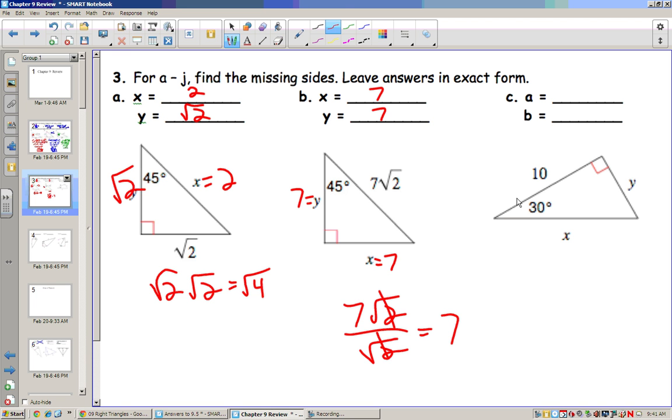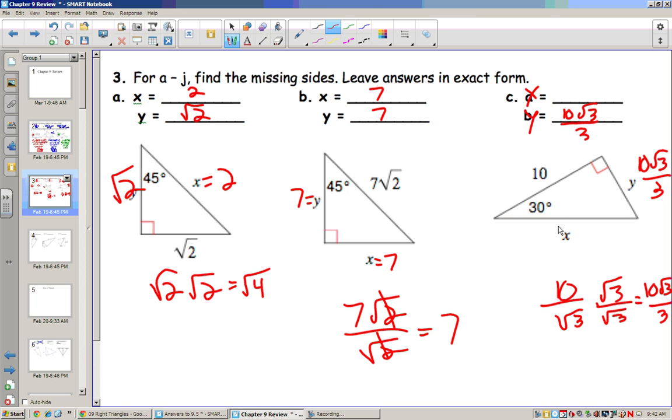Over here, we have this third side in a 30, 60, 90. I have to divide by the square root of 3 to get y. So 10 divided by the square root of 3, which we will rationalize to be 10 root 3 over, this would be root 9, which is 3. So 10 root 3 over 3 would be y. I guess I didn't label that, should be x and y. And to get the hypotenuse, I just multiply that by 2, so it'd be 20 root 3 over 3.